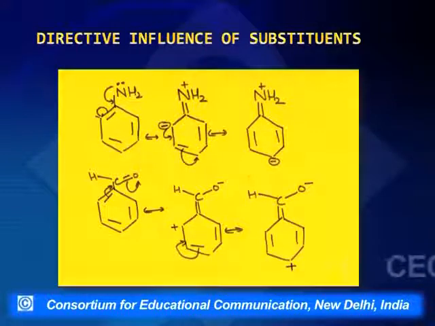Now if we talk of the disubstitution in benzene, then what we see here is the group which is attached to the benzene nucleus will decide where the second group will come. So here I have taken another aspect of the importance or the significance of the inductive and the resonance effect. So on the basis of inductive and resonance effect, we can explain the polarity, the bond length, the acidic concept, the basic strength, and then we can also decide which group will decide whether the incoming electrophile will go at the ortho or the para position in case of benzene.